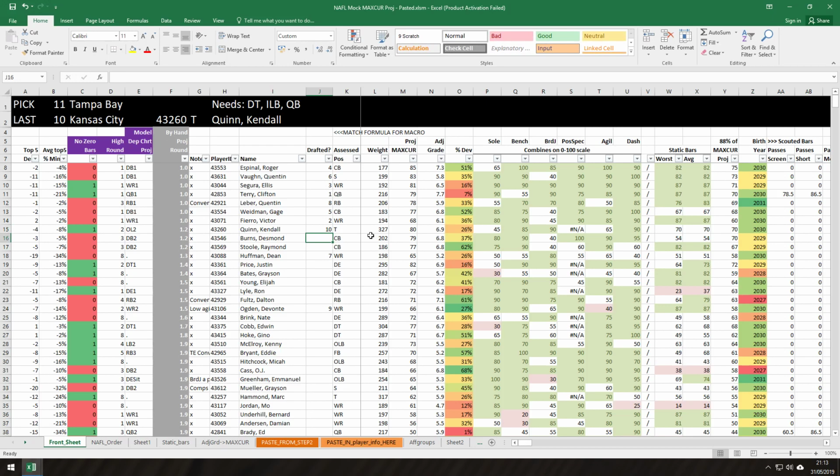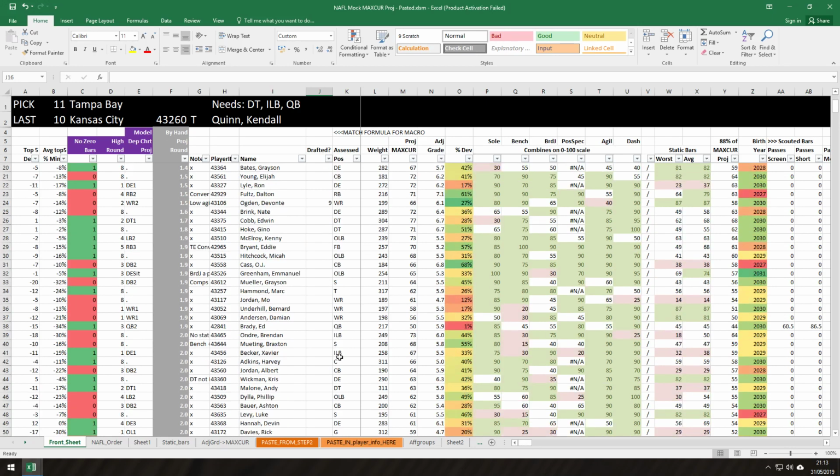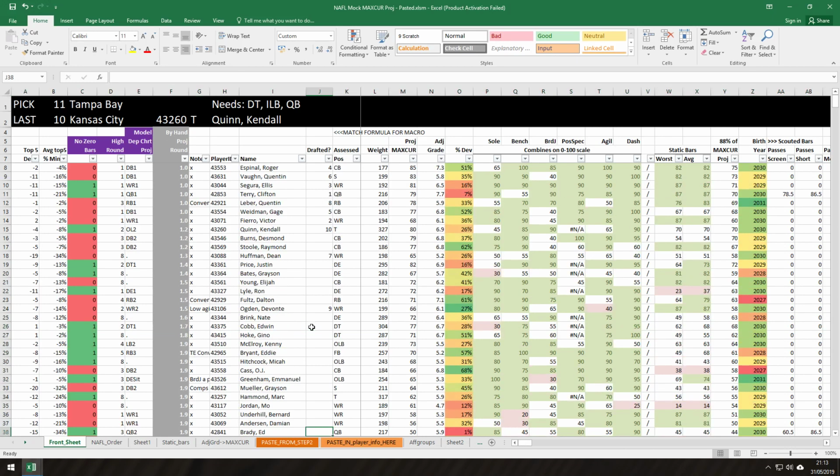Then we get to Tampa Bay. They need a tackle, a linebacker, and a quarterback. The quarterback one's interesting because, you know, when does someone take my guy Brady? Good name for a quarterback, by the way, for obvious reasons. I don't imagine someone picks him with the 11th pick in the draft, even though we've got him as an outside chance of being a decent quarterback. In which case, we'll just go back to best player.